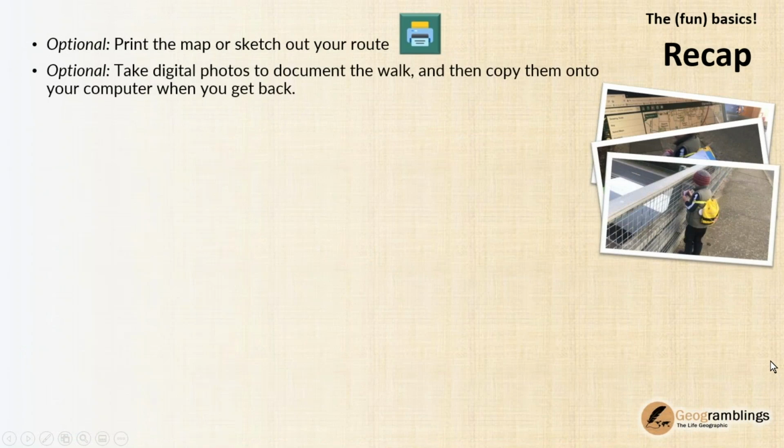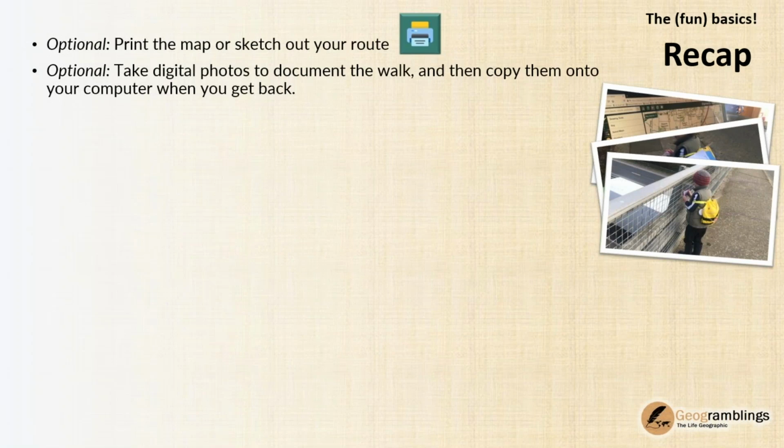Another thing that's optional, of course, but strongly recommended, these are quite ubiquitous now, is that we all seem to have the ability to take digital photos. So this is a fantastic way to document the walk. Theo actually has my very first iPhone, my iPhone 4, which is older than him. We stuck it in a case and just gave it to Theo, and he uses that to take photos and listen to audiobooks and stuff like that. So he took his little iPhone 4 in its pink case out, and he used it to take photos of the walk.